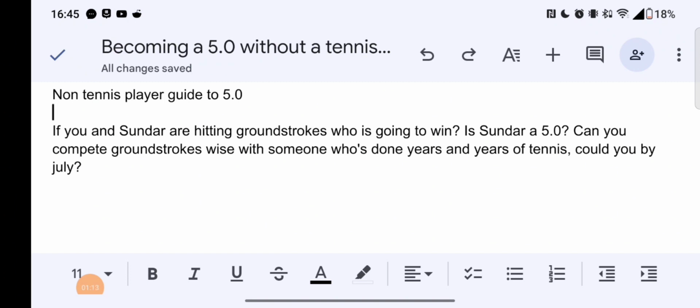This is personal to me because I would consider myself not to have a tennis background. I'm very, very bad at tennis. My tennis coach in high school taught me the wrong grip for tennis, and I'm not good at tennis. Happy to admit that. I've always been kind of jealous and frustrated how much easier tennis players learn pickleball, and so I feel like I've had to work harder in some ways than they have. So this is a personal topic to me, and I'm hoping if you don't have a tennis background, or even if you do, maybe you can learn something from here.